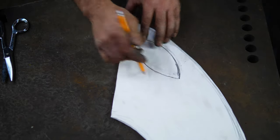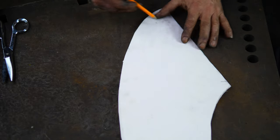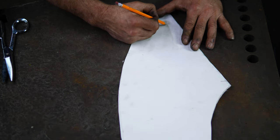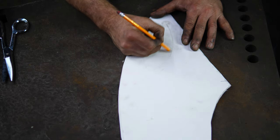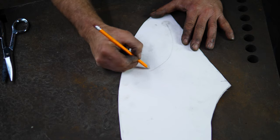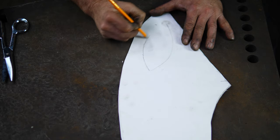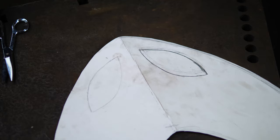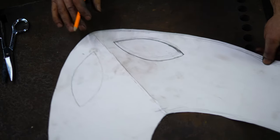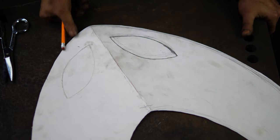I've just traced out the eye with it folded there. When you do it on a dirty table, it actually leaves an impression on the other side, which is a pretty cool use of non-hygiene. Sometimes there are advantages to having a dirty work surface. I think that's not too bad — let's transfer that to a piece of aluminum.